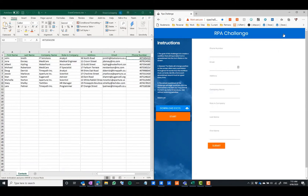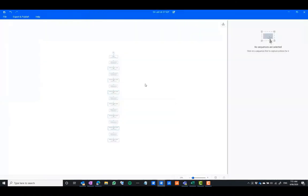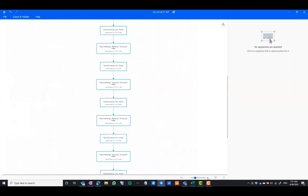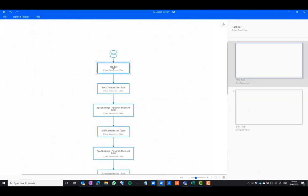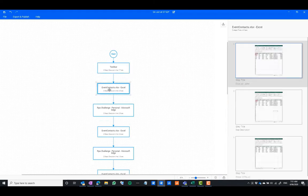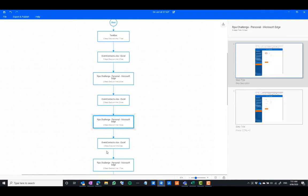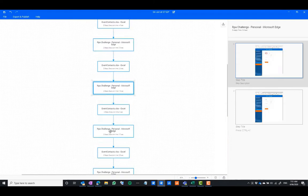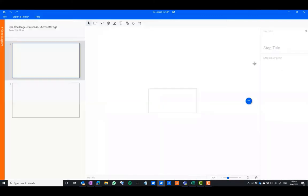And what you'll see is this will take me back into the UiPath Task Capture Studio. And the first thing that it's done, it's actually gone through and created me a workflow diagram of all of the tasks that I performed going through that simple task, right? So if I click on one of these icons, you'll see on the right, it's actually created me screen grabs of everything that I was doing. It's created me little marks of where I clicked and what part of the screens I actually clicked on.